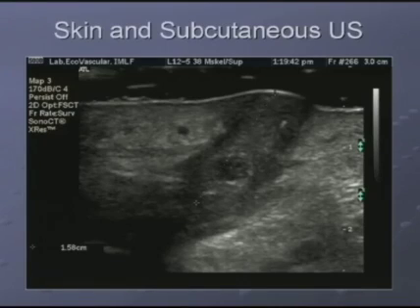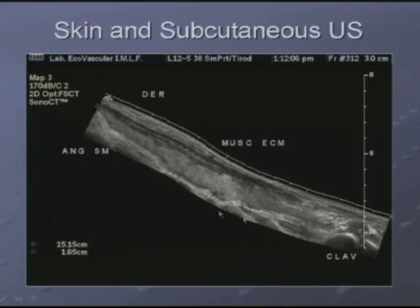Now we have another example here. This is a fistula of the wrist after a surgical procedure. Superficial, very superficial echoes here, and we can observe how the lesion penetrates. Really it's not penetrating, really it is rising from the deeper planes to the superficial ones. This is a rare condition.